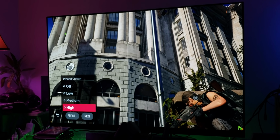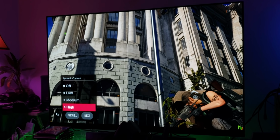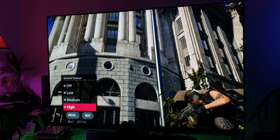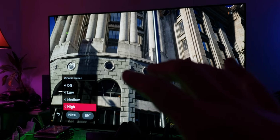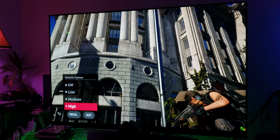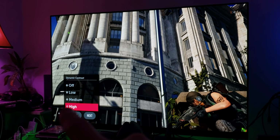Now, let's step back. I said magnificent for the OLED, but it's not going to be as bright as QLED. That should be clear. But I still prefer this kind of picture quality than what I'm getting on the QLED. That's just my preference. So I like to keep dynamic contrast at high.